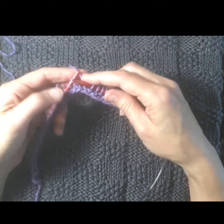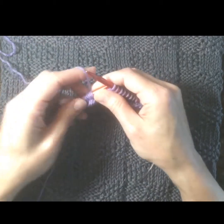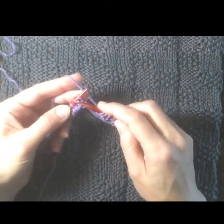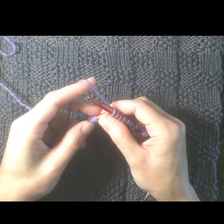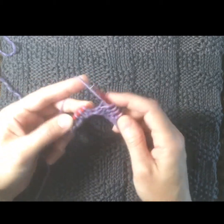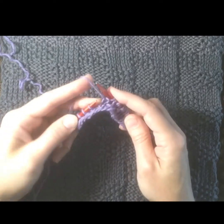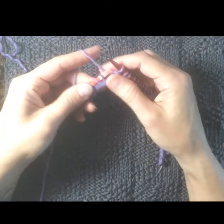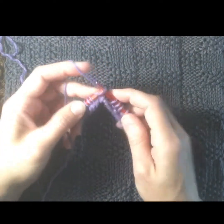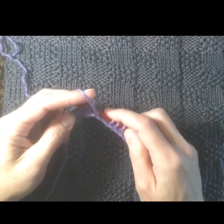Okay, so let's keep on going down that pattern. We're back at the star. We're gonna knit 5, and then we're gonna do a purl 1, knit 1, purl 1, knit 1, and then purl. Here we go. 1, 2, 3, 4, 5. And then our seed stitch section. Purl 1, knit 1, purl 1, knit 1, purl 1. Each section is 5 stitches long. 5 knits, 5 seeds. 5 knits, 5 seeds. So we're back to the knitted part. 1, 2, 3, 4, 5. And then our seed stitch section.